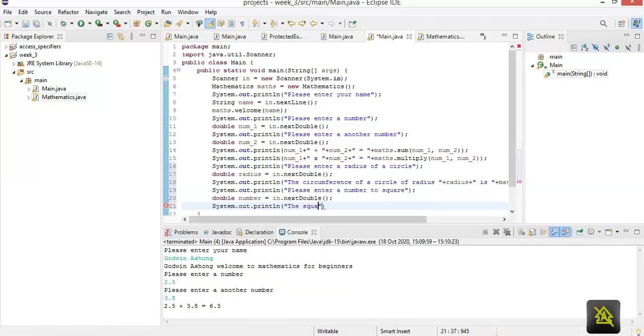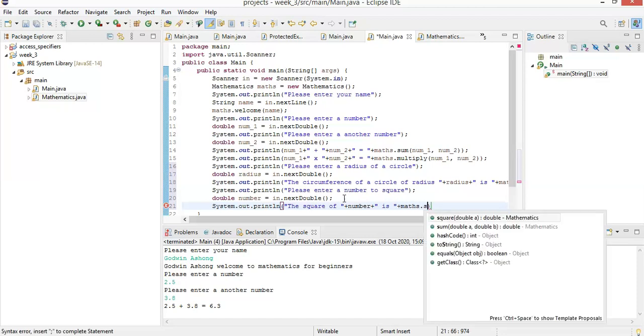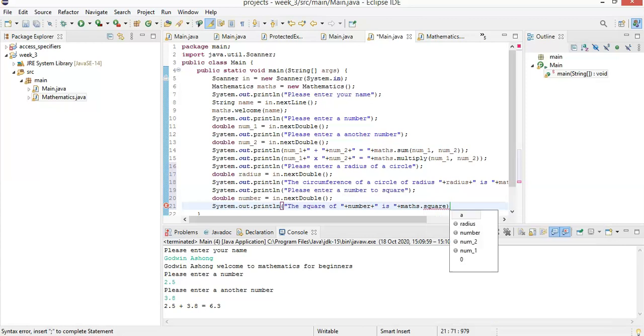So number, then we will call our square method. So we have math.square, and we pass in our number value. Okay. So that is it.